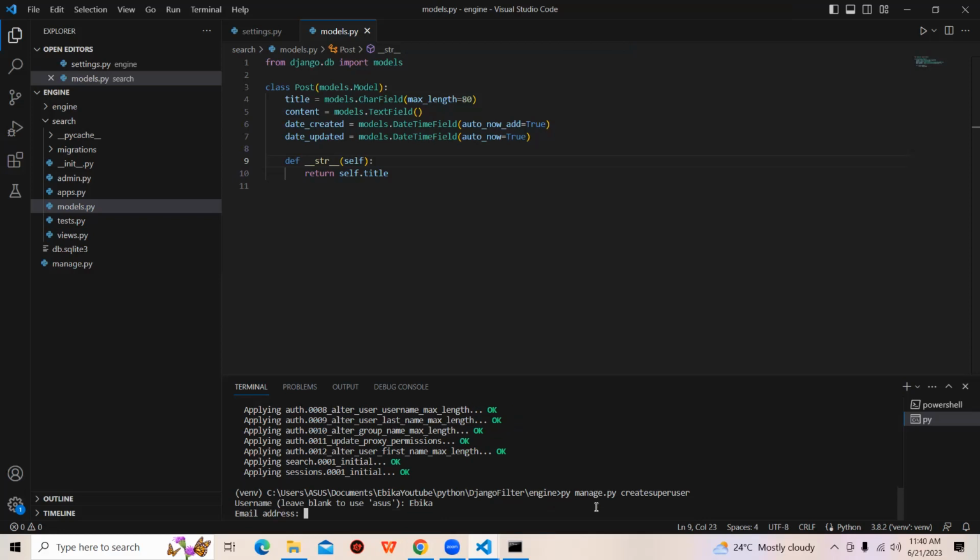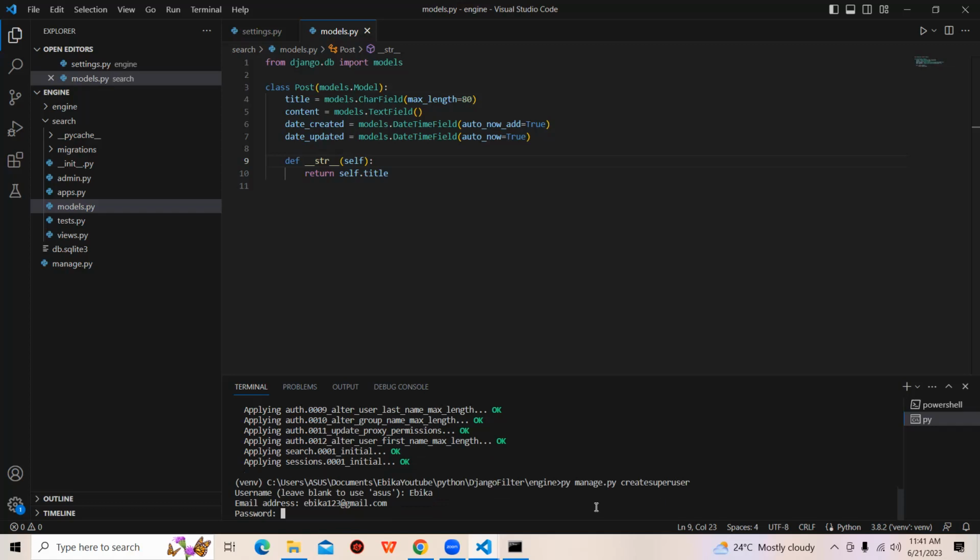So the email address I want to use, this email address might not be functioning. No problem about that. Django doesn't query you for that. So we can just say abcar123.com. Okay, and the password should be maybe the same thing, abcar123. Don't use my password.